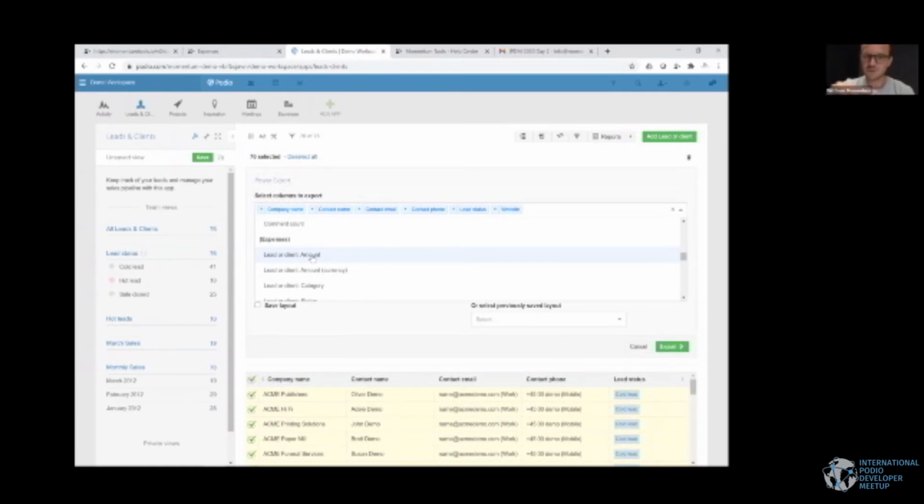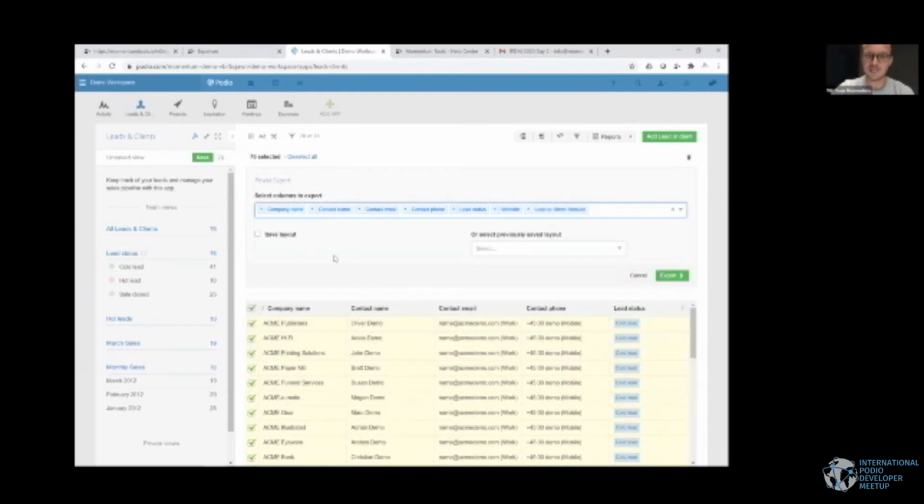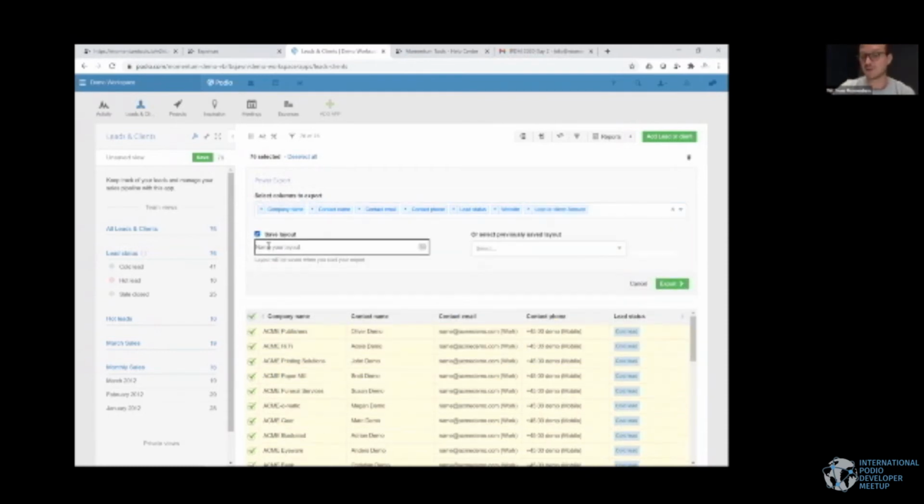I know this is possible with calculations or Globeflow workflows, but I think this is a slightly easier to use tool for our users. And it also avoids that you have to create lots of copied fields in different apps. It's also possible to save that layout, so you save time the next time. You don't have to rebuild those exports over and over again.